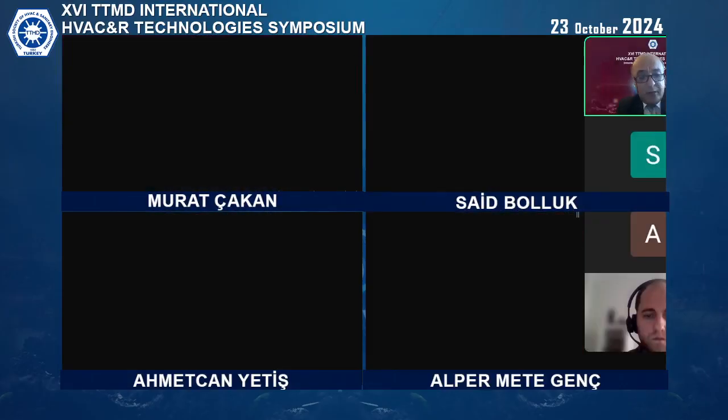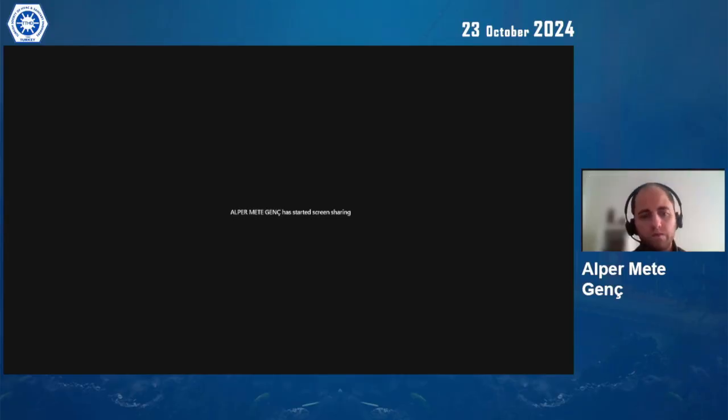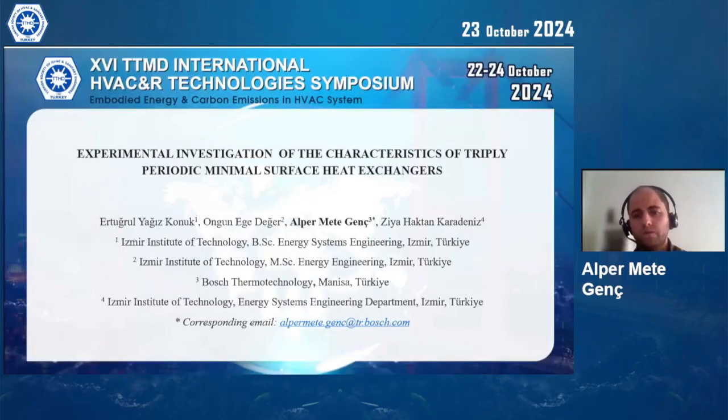Thank you very much, Murat Bey, for your presentation. And this brings us to the last presentation of today, which will be presented by Alper Mete Genç. The title of the presentation is Experimental Investigation of the Characteristics of Triply Periodic Minimal Surface Heat Exchangers. We are a bit ahead of time, but Alper Mete Genç will have minimum 20 minutes of presentation time. So with this, I invite you to take the floor, Mr. Genç.